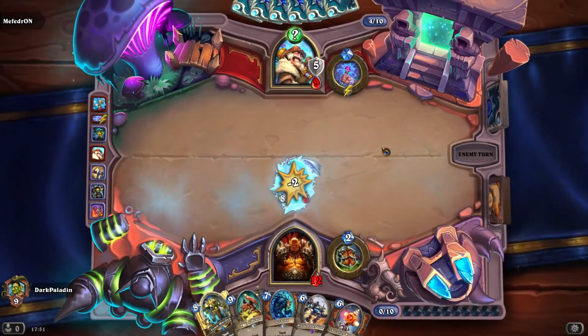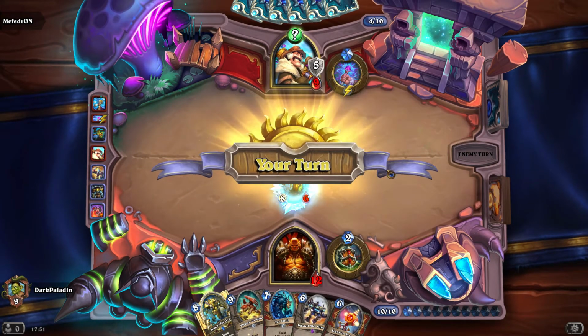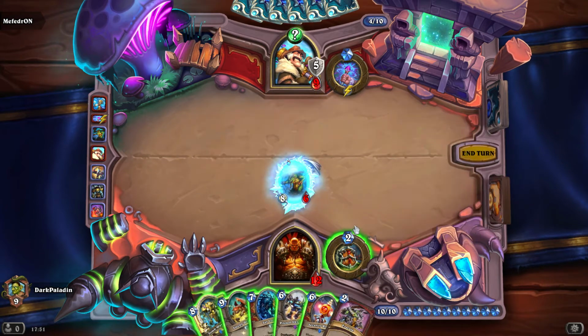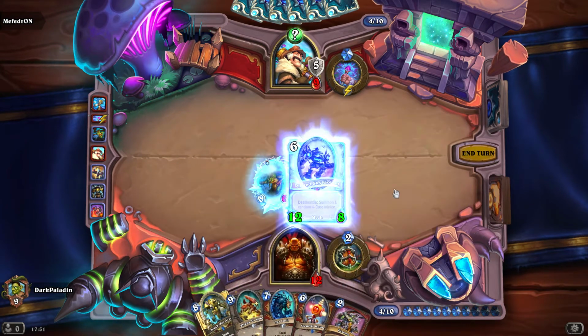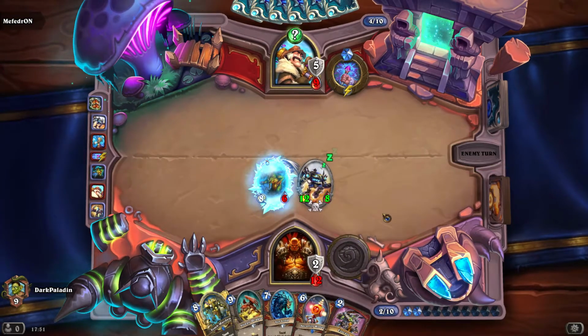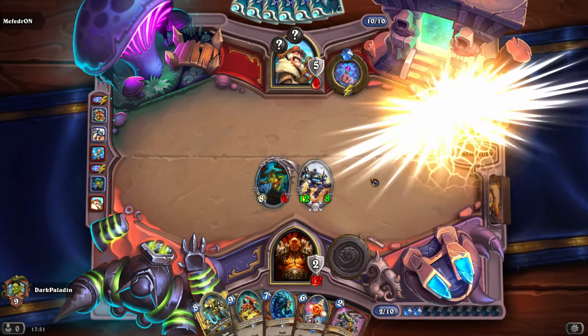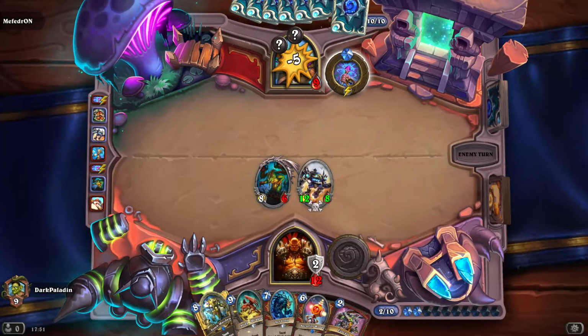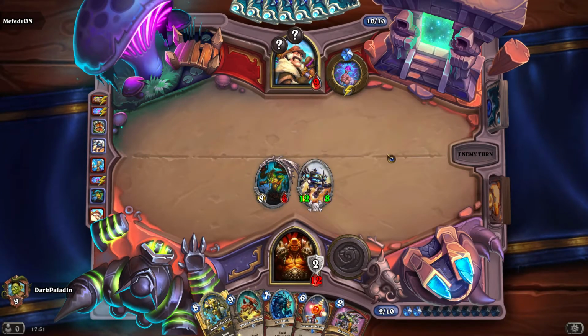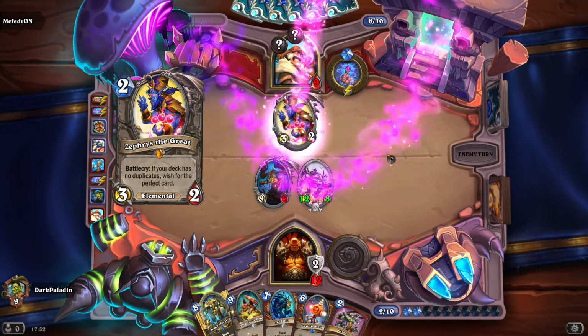Finally play the secret, which I don't like. At the start of your turn, cast a random spell. Let's play all the cards I'm less excited about. Job done. Start a random spell which has happened to be secret. That's an unfortunate way. I have no idea what them secrets could mean.